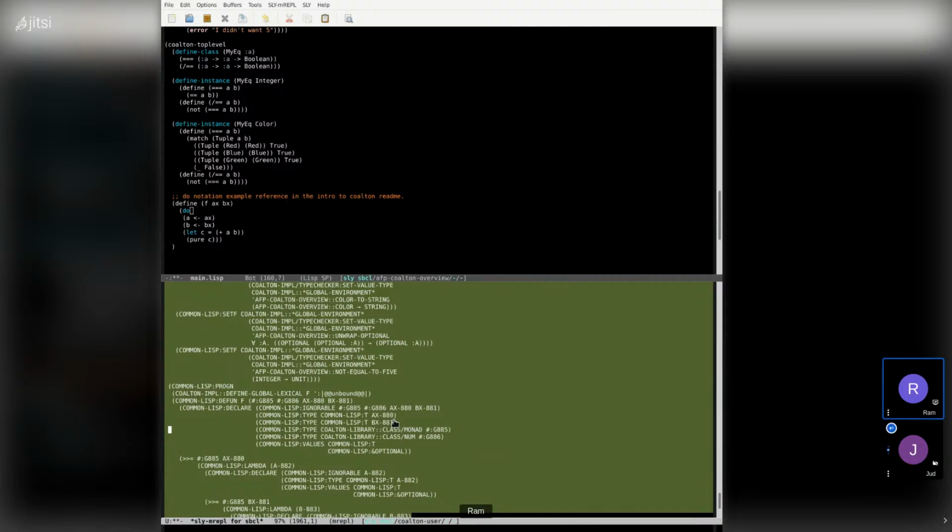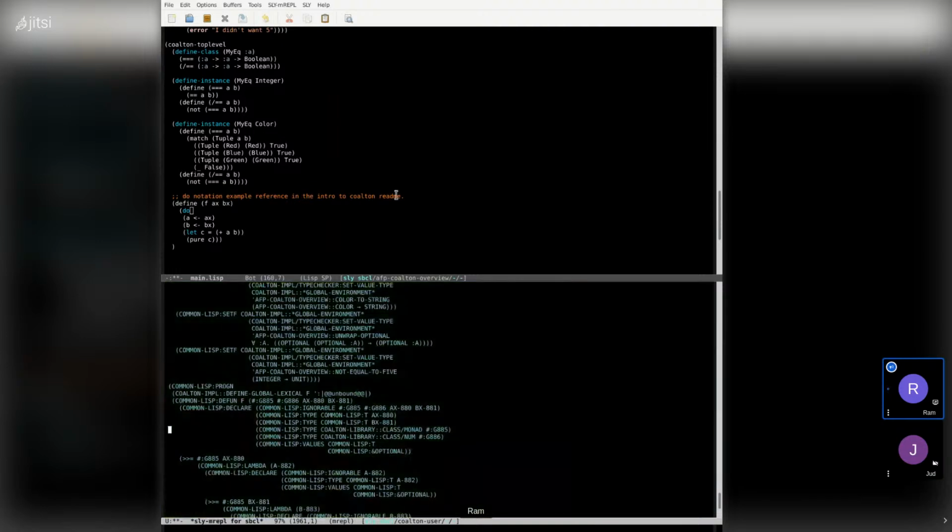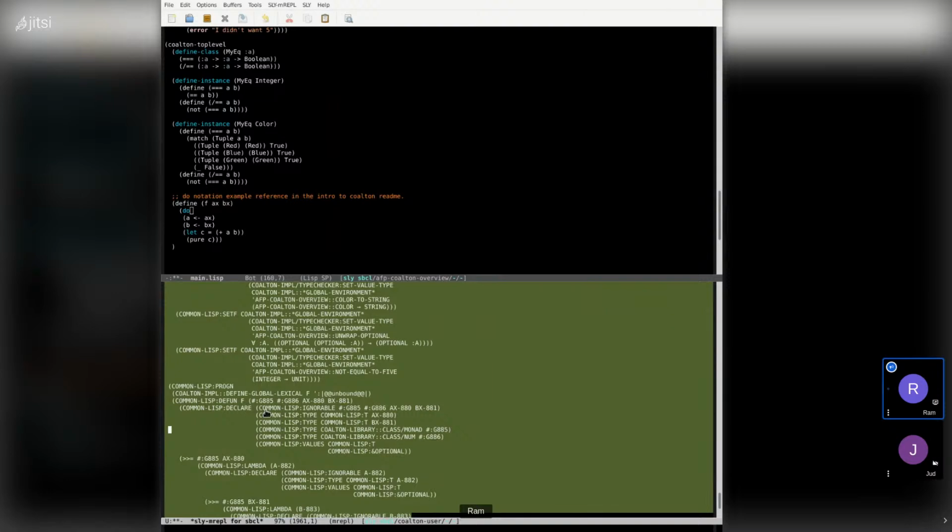Pure is called at the end, right? So wasn't it complaining that A is not a monad? Or is it complaining that the instance... the way declare works is Common Lisp declare. We're now in pure Common Lisp land. We're not even talking about Coalton's type system. This is just pure vanilla Common Lisp.